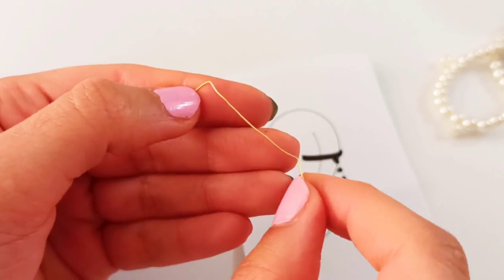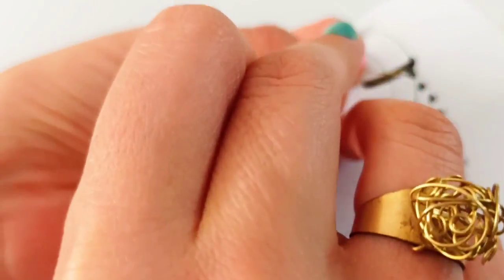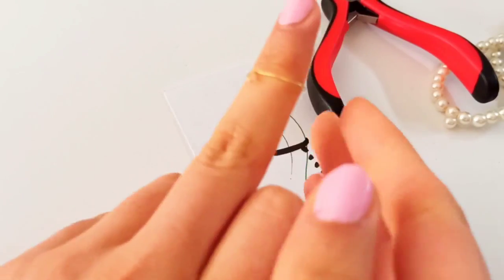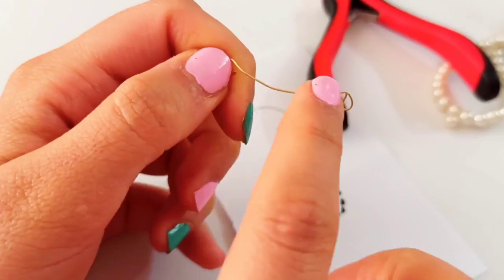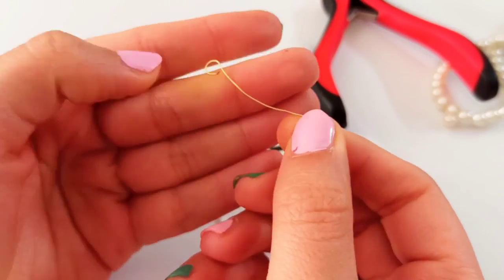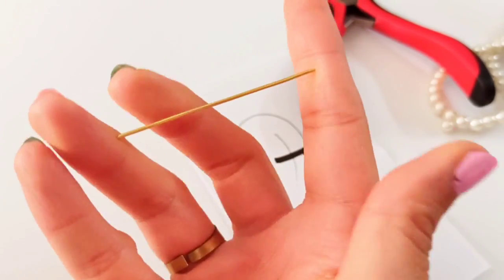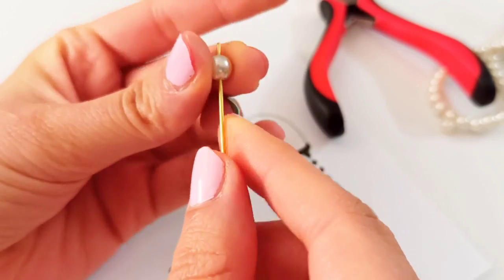To start making the cuff part, we need to cut our one millimeter wire. We should consider a main part that is going to be attached to the ear, and two parts for making two little loops — it's going to be put on the ear. What we need is about three centimeters for the middle part and one centimeter at right and one centimeter at left for the loops, so we need five centimeters of wire total. The diameter is one millimeter. The length depends on the ear design and this is an average — you could test it and make changes if needed.